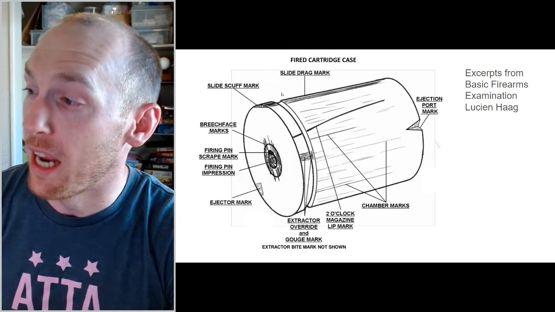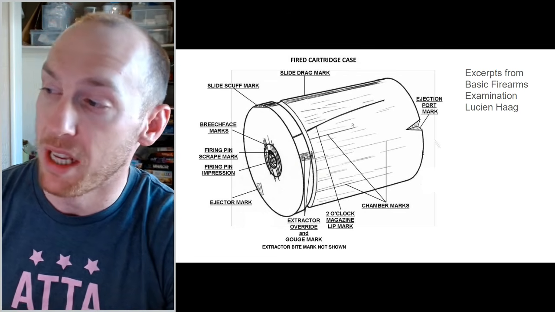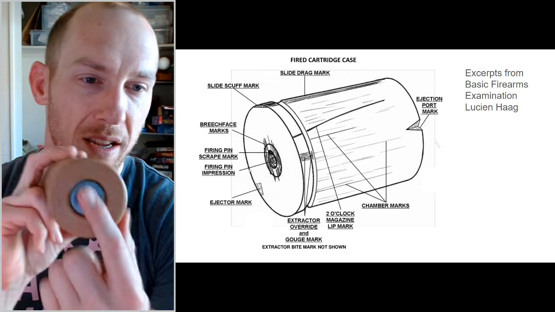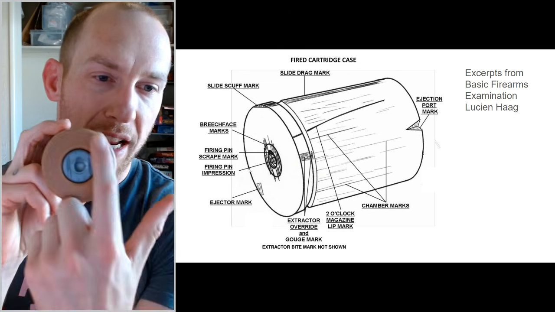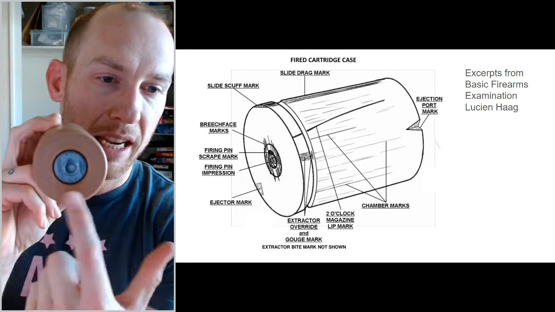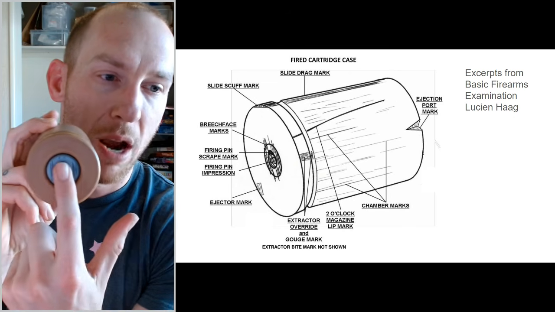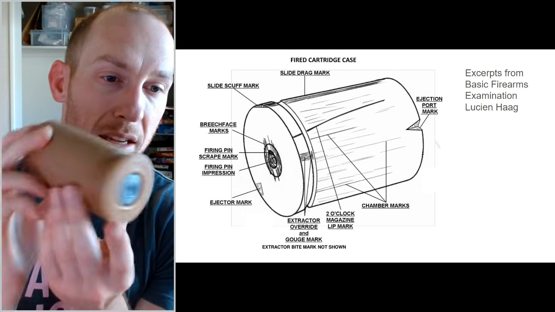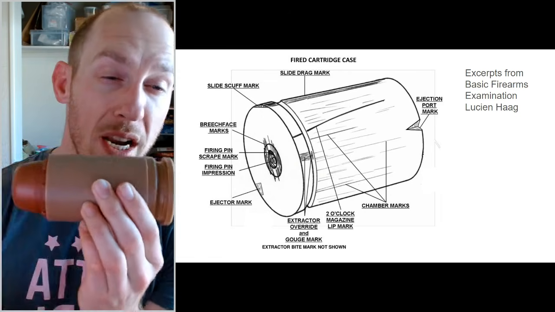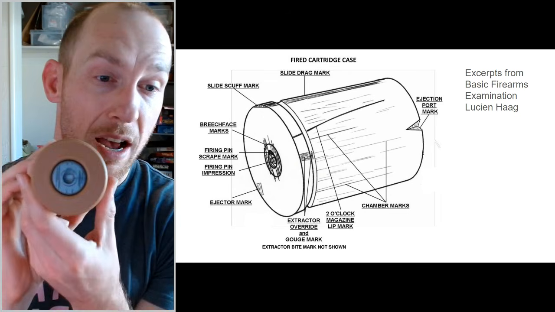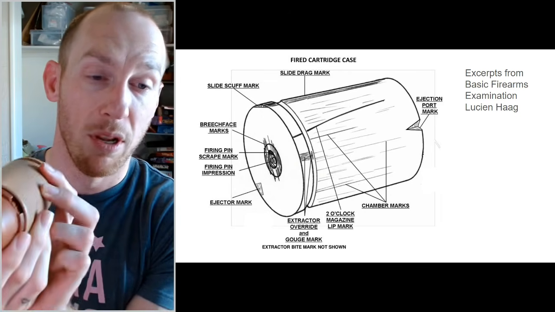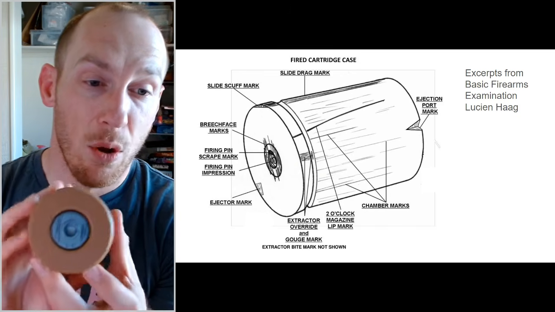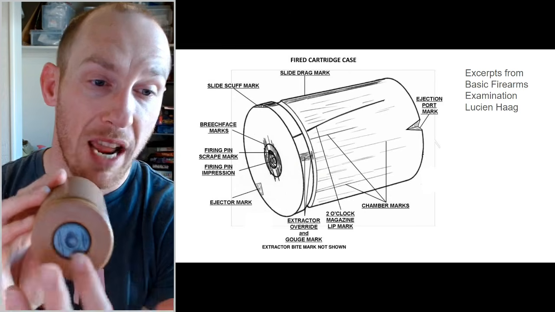Again, the other part that I want to highlight here, so we talked about the case wall a bit, and we also have the case head, which is the portion right here. So this is the case head, and the case head actually has a primer pocket that the primer itself goes into. So if we're looking at the back end, I always think of bullets as having the front end being the part that's away from the shooter. I consider this the back end. It's the part that's facing a person who is shooting a firearm. So in this case, generally we have the primer and we have the case head.